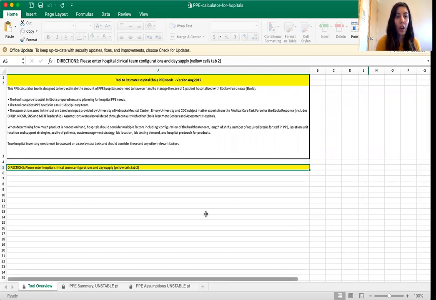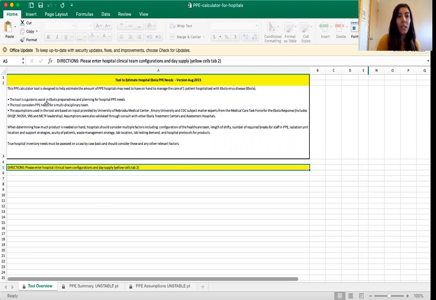Okay, so there are two tabs we're going to focus on here, the tool overview as well as the PPE summary. Just to note, what is most important on the overview tab is that these calculations are mainly for one patient that's hospitalized. You may not have a patient that has the ability to be hospitalized in your facility. For example, you may be in a clinic that doesn't have the capacity to have a patient stay overnight, but you can still use this as an estimate for how much PPE you need to use. I will show you where you can change this assumption in the calculator as well, but in general, you want to plan for at least one suspect patient.